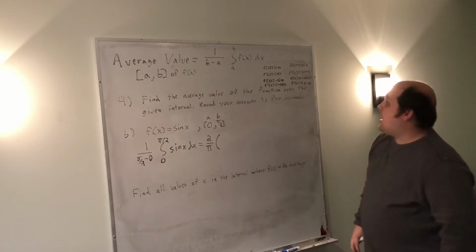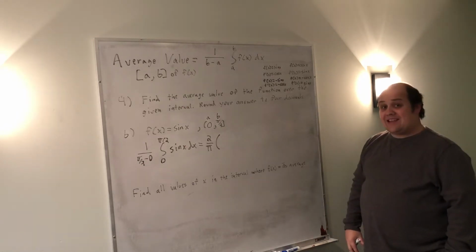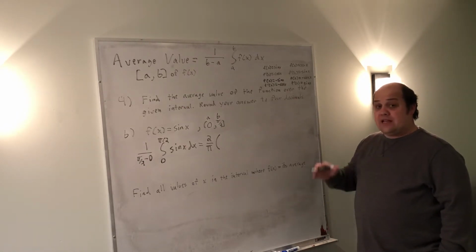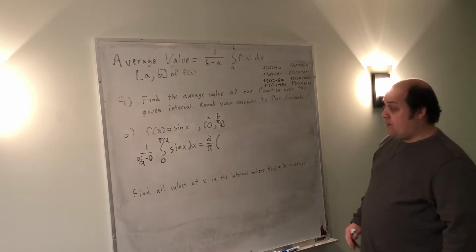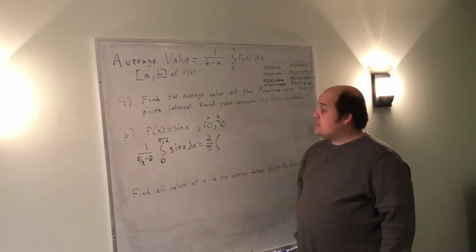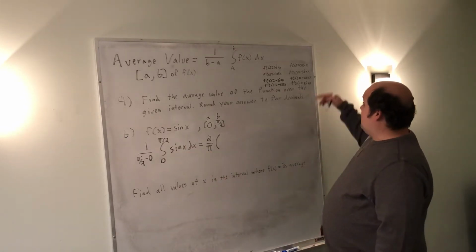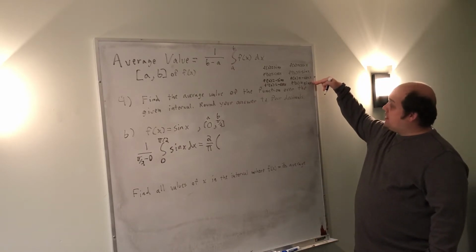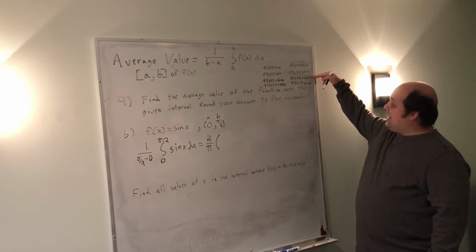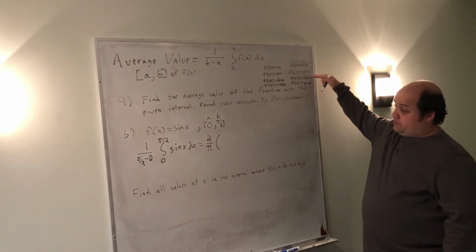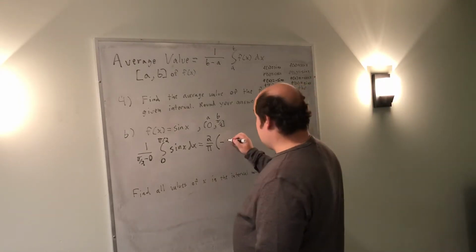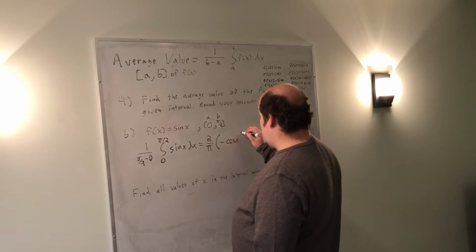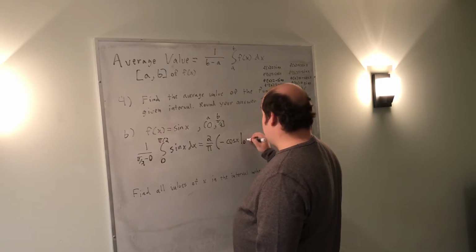So really, I look at these four possible ways that it can come and I say, what do I have currently as what's under my integral sign, or the derivative? I currently have a positive sine x as my derivative. So that points me to this version. If I have a positive sine x as the derivative, then a negative cosine x is the integral. So this becomes negative cosine x being evaluated from 0 to pi over 2.